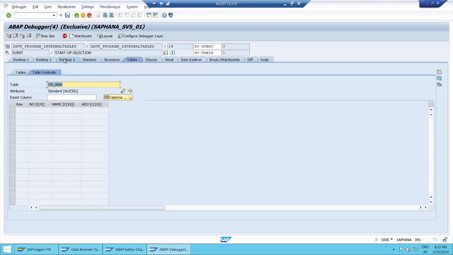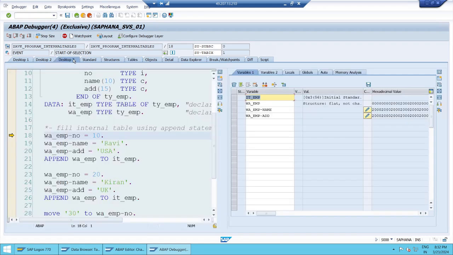Now it is ready to hold the rows. First, in the work area I am giving number 10, name Ravi, address USA, append work area to iTab.